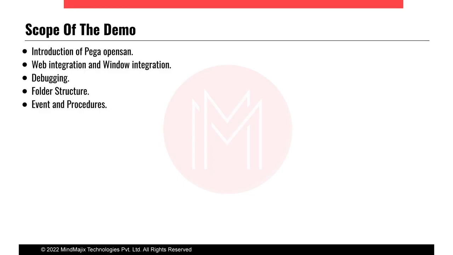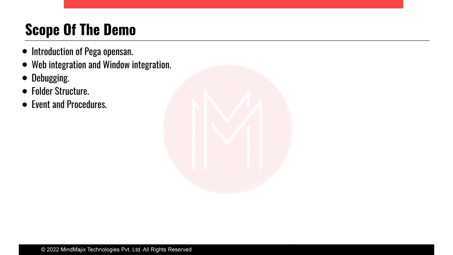We come to the web integration and the window integration object. To complete this point, what are web integration and window integration? Web integration and window integration are nothing but how the software will integrate with the web or the window to automate the task or perform the task that it has been designed to.